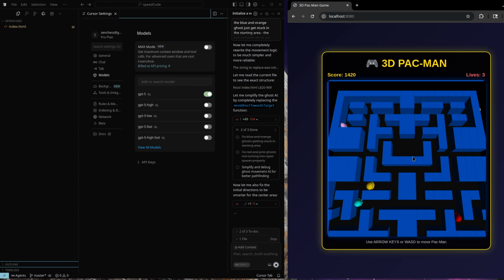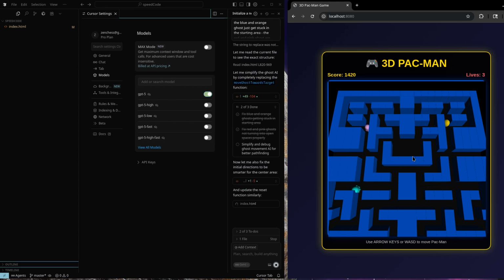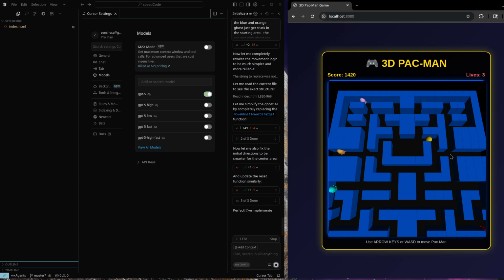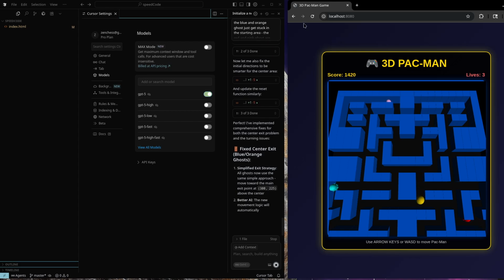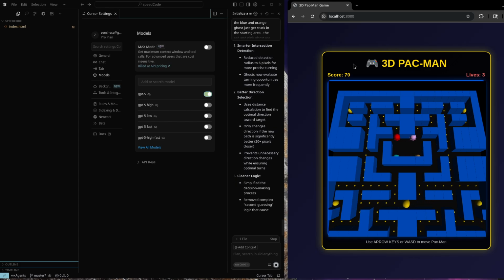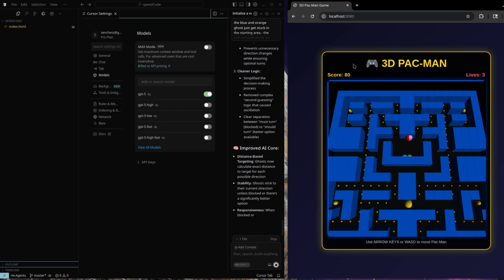Now it appears that it's already decided to start debugging, which is exactly the same moment that I was going to tell it to, which is interesting. Let's refresh. Let's see what these ghosts are doing.